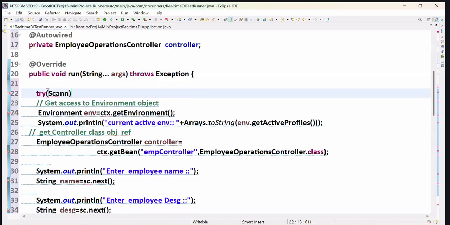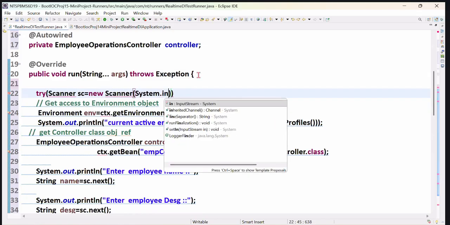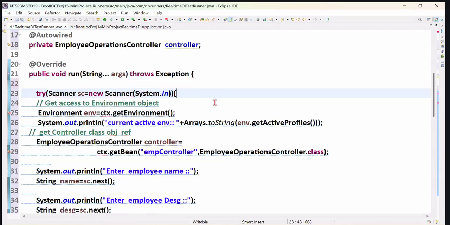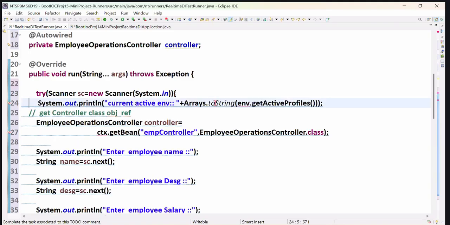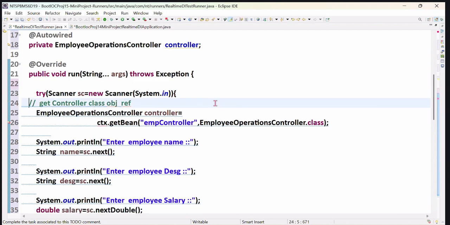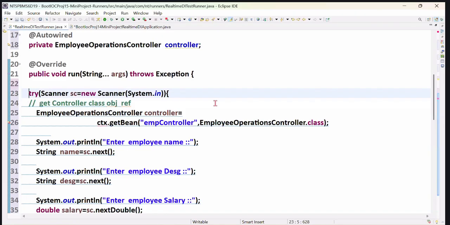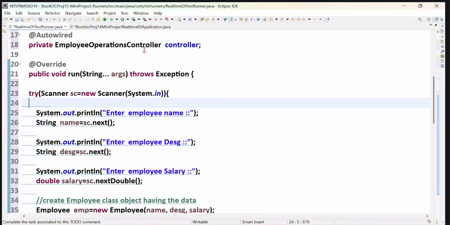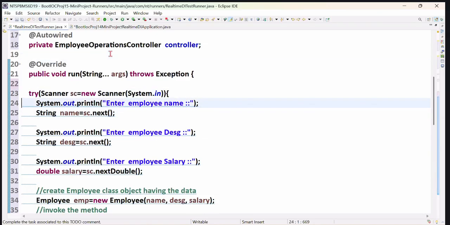Here is my Scanner sc equal to new Scanner of System.in. We don't want this environment, leave it. No need of getting it, because I'm already injecting controller class object there. Did you notice that? Yes, I already injected this controller.